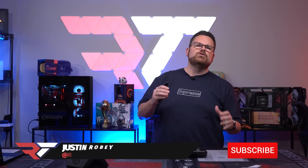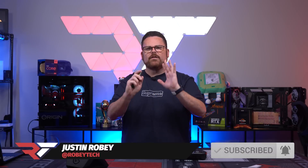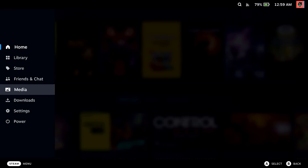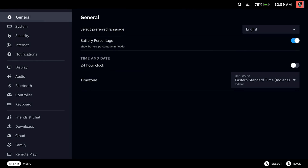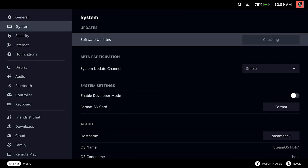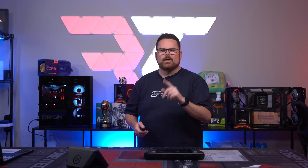Let's talk about five things you should do once you get your Steam Deck. Now, pre-game — this is not one of the official five — but pre-game, you want to check for any system updates. Once you get to the home screen in gaming mode, press the Steam button on the left and use the D-pad to navigate to Settings, then go to System, which is the second option down. At the time of the video, the latest stable SteamOS is 3.3.1, but this may have changed by the time you're watching this.